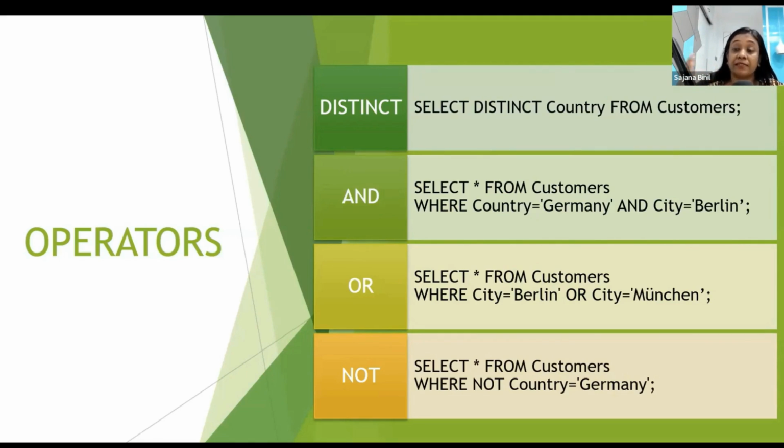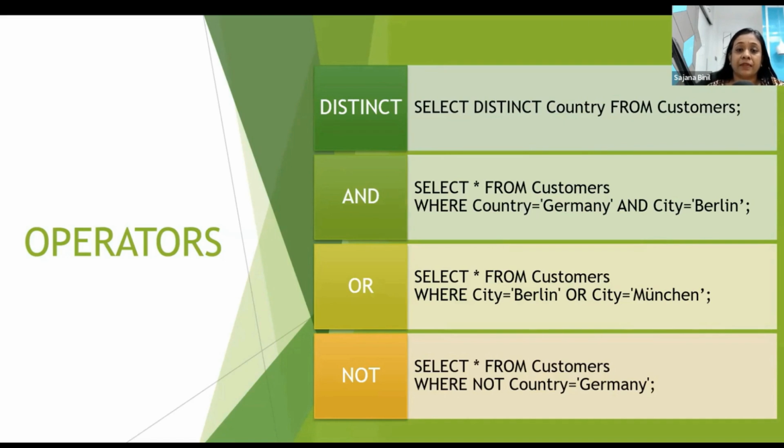So country is the name of the column, customers is the name of the table. What I'm saying is, in the customers table, there might be multiple occurrences of a particular country. There might be several records belonging to India, several for United States, several for United Kingdom. So this particular query will show only one value for a particular country. It will show a list of countries that this table has records of: India, United States, United Kingdom, and any other country that is there. So distinct is used to do that. When you have duplicate values, you can run a distinct clause.